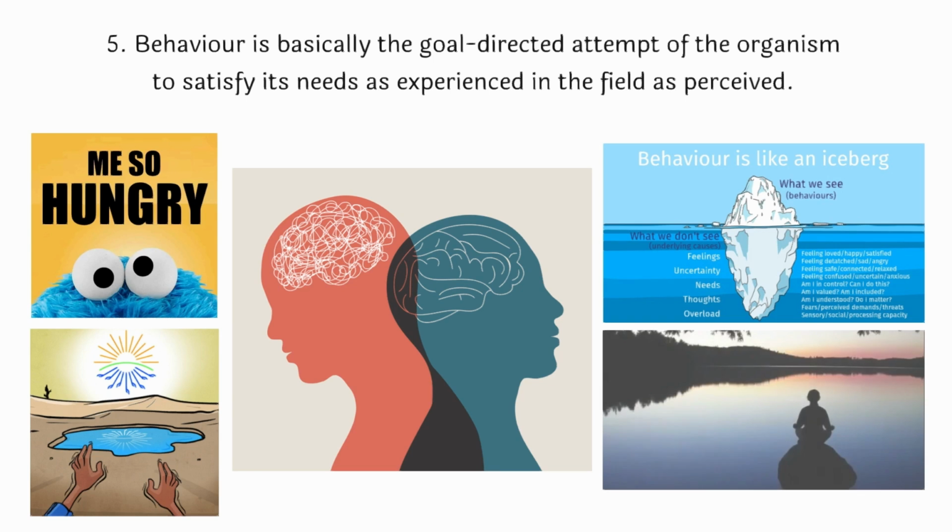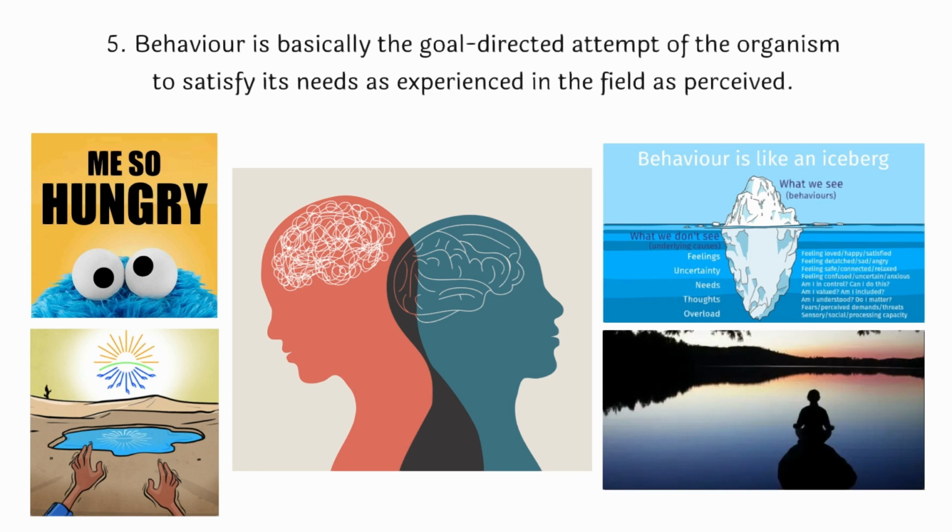Another thing that Rogers says about this, which is really interesting, is that for him, all needs and the behaviour to satisfy them are always based in the present. So they may be influenced by the past or values or beliefs, but ultimately all needs and the way we try to satisfy them are based in the present moment.